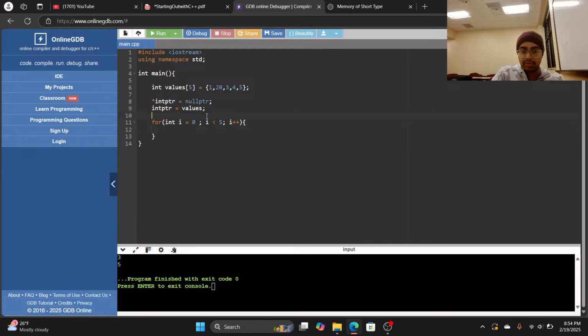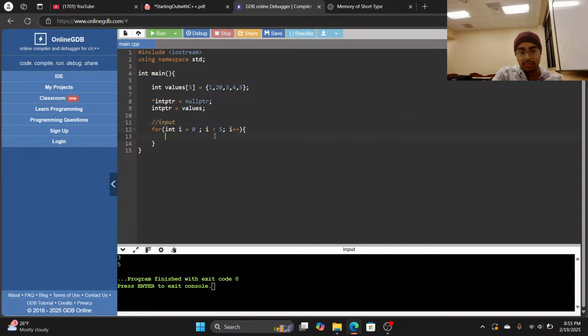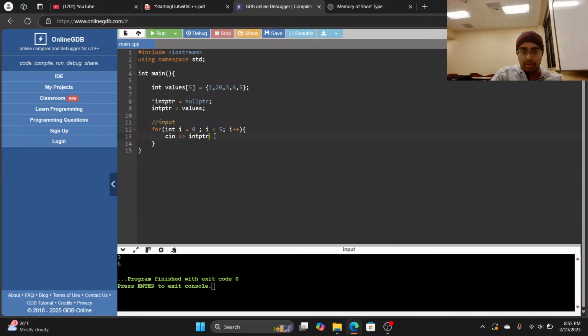Now I'm taking input, so we are using the cin function, and we are using int ptr, and i to take the value.